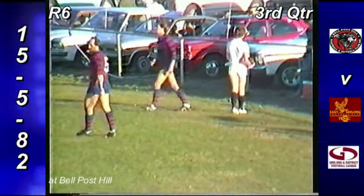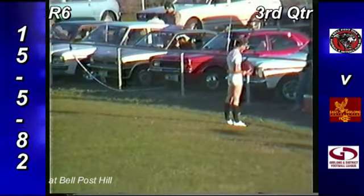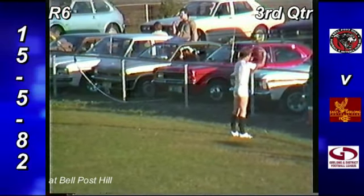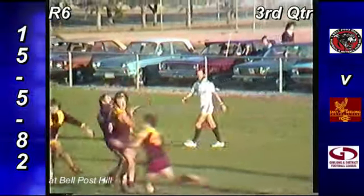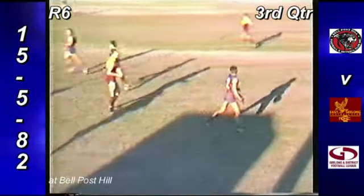Let's wait for the ball to be thrown back into play. We're going to find Quinn and O'Leary. And Quinn towers over O'Leary. Up they go. Lanesworth gets a tap from behind. Taken here by Ratcliffe. He boots the ball up to the wing position. Clark in front. Oh, gutsy mark by Clark. So he came in and had his back to the play. And Clark on the wing position.